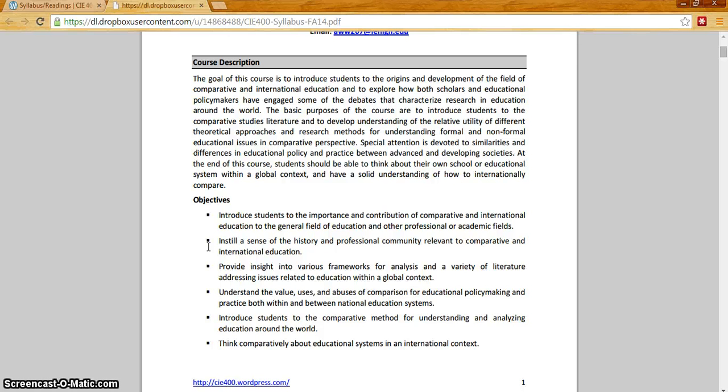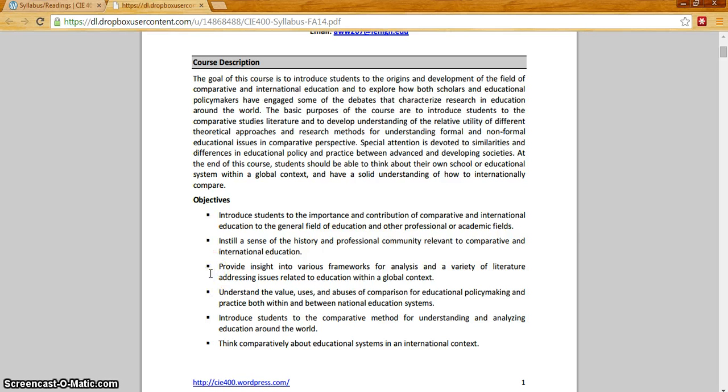And that means that a lot of the mothers and fathers of CIE, of comparative and international education, quite frankly, are still around. You can meet them, you can email them, you can have a conversation with them, and so we can connect you to that. We in our CIE program, those of us who are faculty on the program, are very well linked in, and we would like to bring you into the professional community in a way that makes sense.